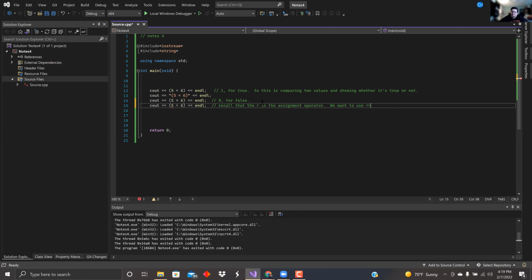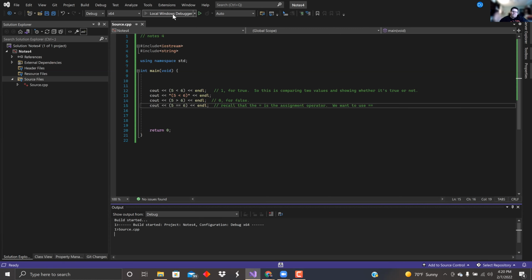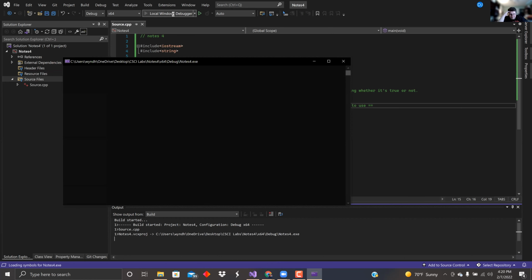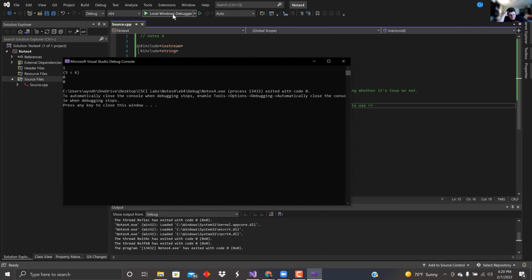So I'll put in a second equal sign. I like a space in there. And that's also not true. So we should get a 1 and a couple zeros, maybe our cout in there. So a lot of these things aren't true.